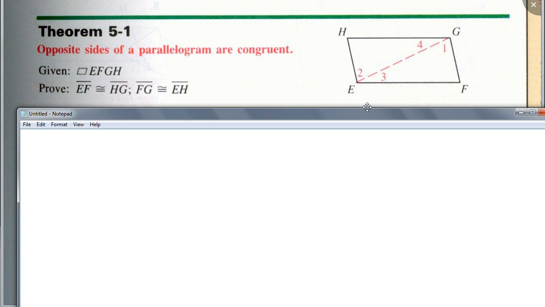Does that make sense? Okay, so we have to state that, right? Even though it may be really obvious to us that we have a parallelogram, of course, the opposite sides are parallel. But if you want to use the theorem that says if two parallel lines are cut by a transversal, then the alternate interior angles are congruent, if you want to use that, guess what? You have to state this fact that HG and EF are parallel. Also, HE and GF are parallel because of the definition of parallelogram, right, Nicole?